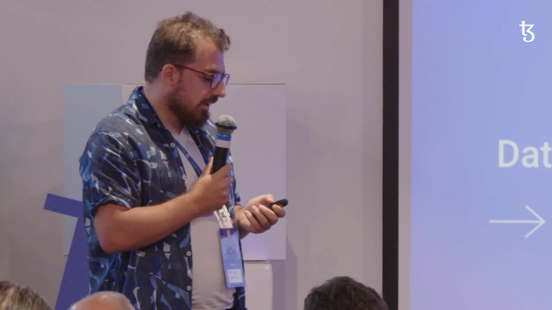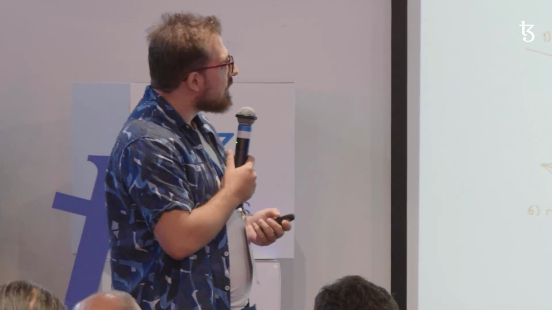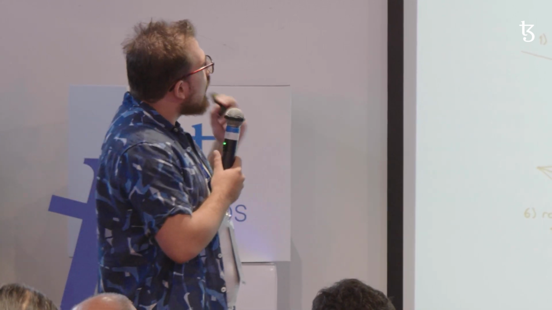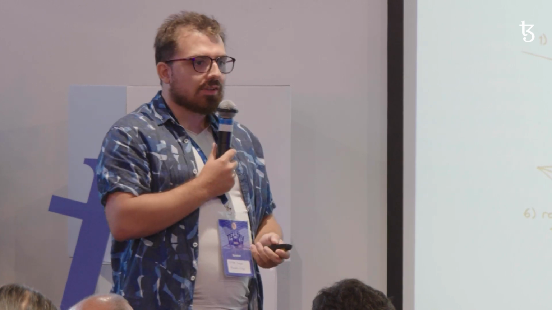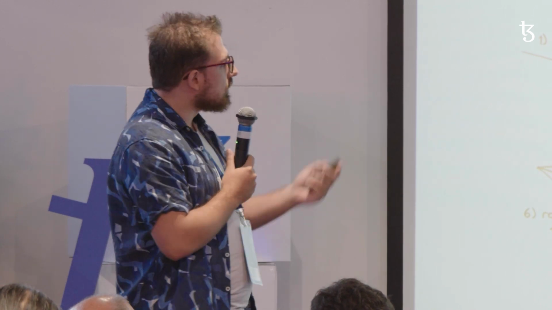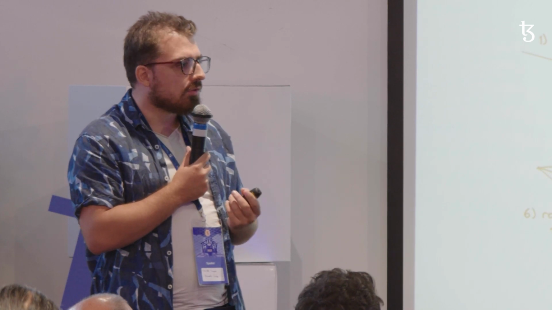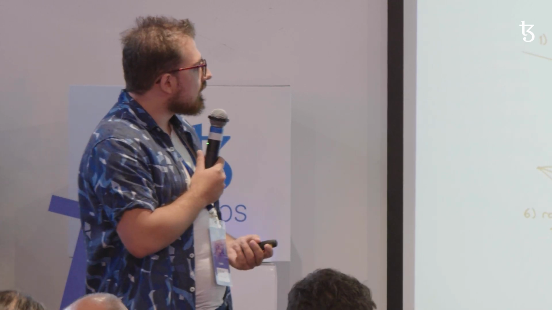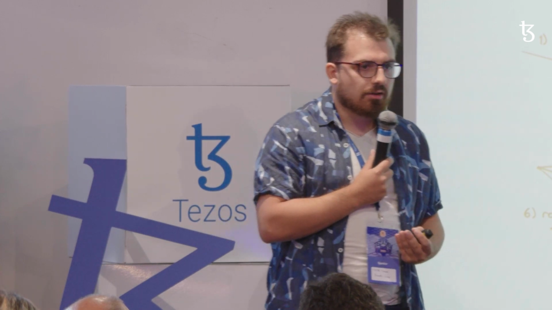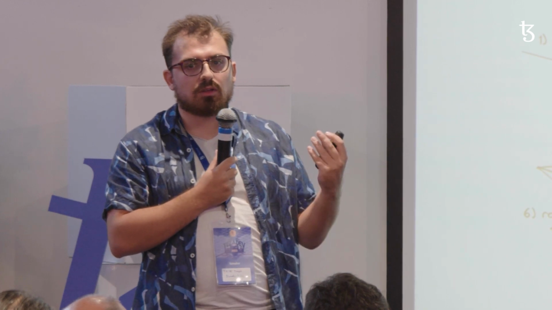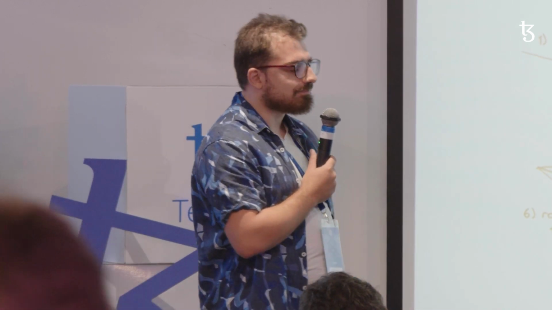For the data availability layer, I will start with an overview. The bad news here is that it's fairly complex. But fortunately, the good news is I will try to simplify this workflow for you. The first thing you should notice is that the same way there is a DAC node, there will be a DAL node. Maybe it will be a bit more complex for the users, but it's a way to ensure modularity between our infrastructures. The way we will build the data availability layer is made so that only the DAL node knows how to interact with it. So anytime you want to interact with this new P2P protocol, you will use the DAL node.